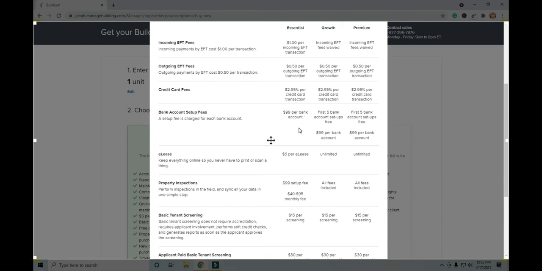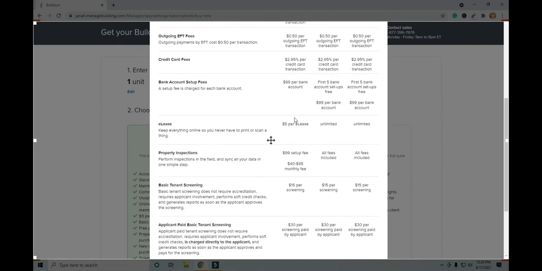To get approved with Forte, and Forte is the payment processor for Buildium, a very solid company, you need to go through an application. This is the $99 that you pay them to set up your account. You can only have a business account.